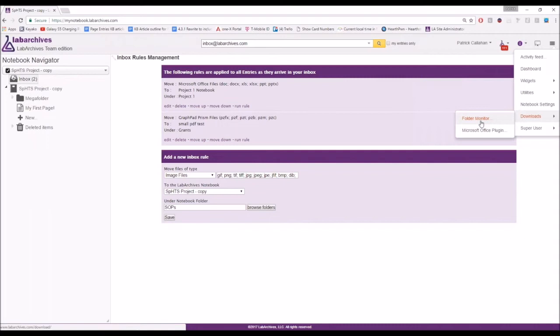Another good application of Folder Monitor is if you're a lab that's brand new to LabArchives and you've already got a bunch of data, you can use Folder Monitor to quickly dump large folders of data into LabArchives, and you can even have them organized subfolder by subfolder exactly as they are in the source directory. So it's generally a really good file upload tool, great for syncing offline work, great for working when you don't have an internet connection, and great for just getting a lot of files into LabArchives quickly. So if any of those use cases sound like they could apply to you, definitely check out Folder Monitor.